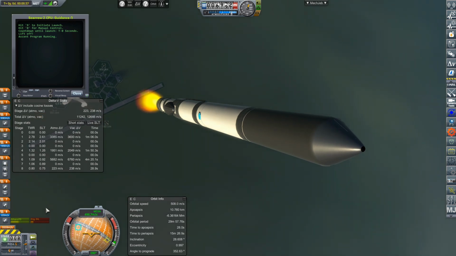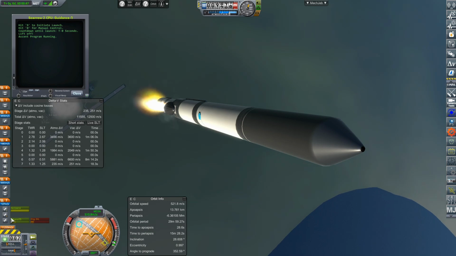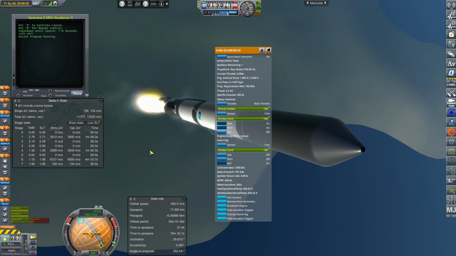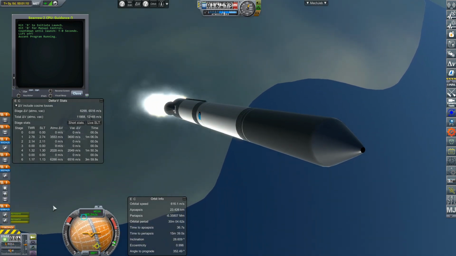to get two X405s, which are like 4 or 5 minute burning sustainer engines, high enough in the atmosphere to have a thrust to weight ratio above one. And from there, they pretty much carry us most of the way to orbit.